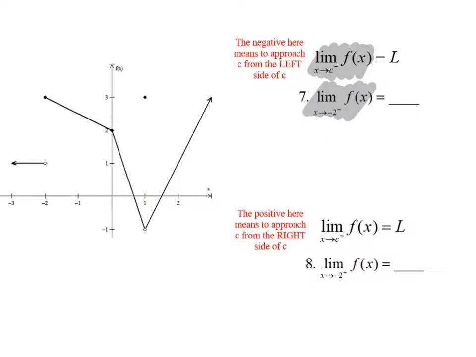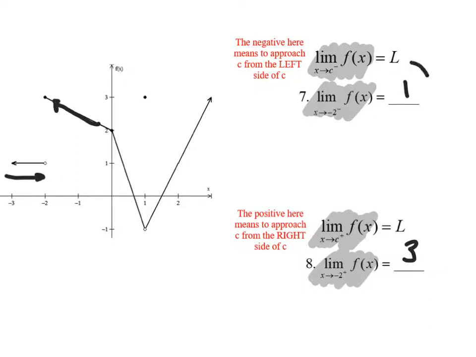So that would actually be approaching it from this way. And as we approach it this way, our value would be the 1. Right? Because what are we approaching when we're coming here? We're approaching a y value of 1. If you go the other way, this would mean the limit of the function as x approaches c from the positive side. So if we were doing that problem and approaching -2 from the positive side, we would be heading towards a 3 value.